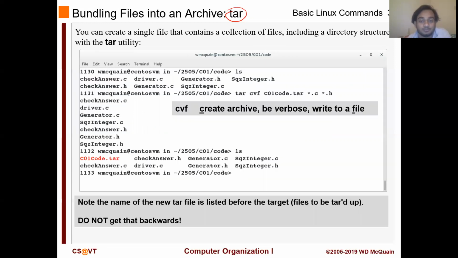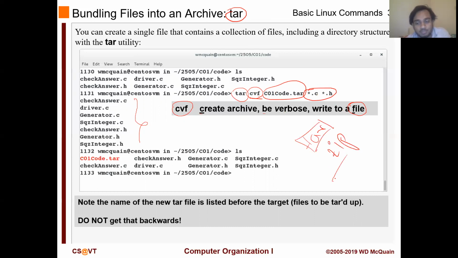So how it works is, tar has a parameter. It uses CVF. C means create, V means verbose, which means it will actually show which files it took in, and then it will create a file. So in this case, I'm telling tar to create a file, I'm telling it the name of the file, and I'm telling it to put this type of files inside of it. How tar works is, it's kind of like a zip file, but not a zip file. It's just putting them together. You can actually do compression as well. It has other options for it. Try man tar to check how to do that.